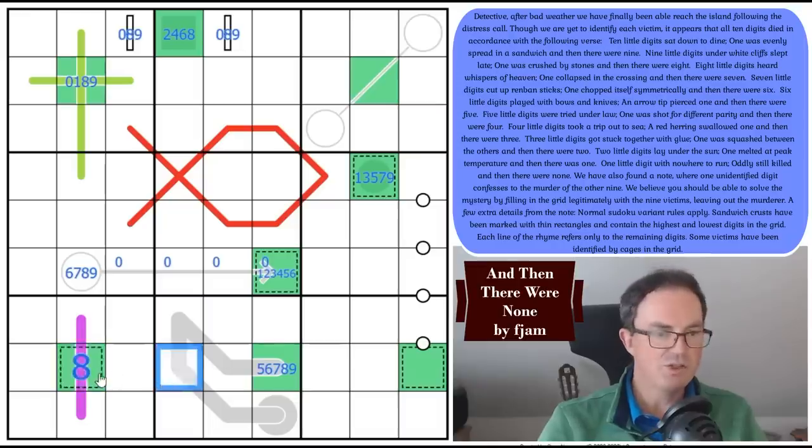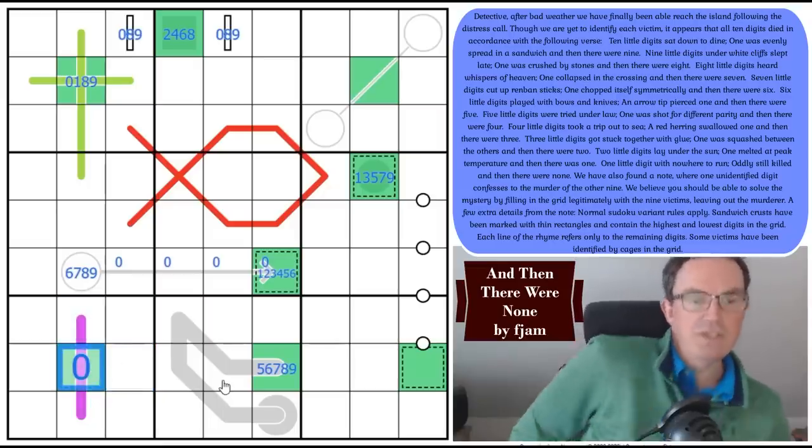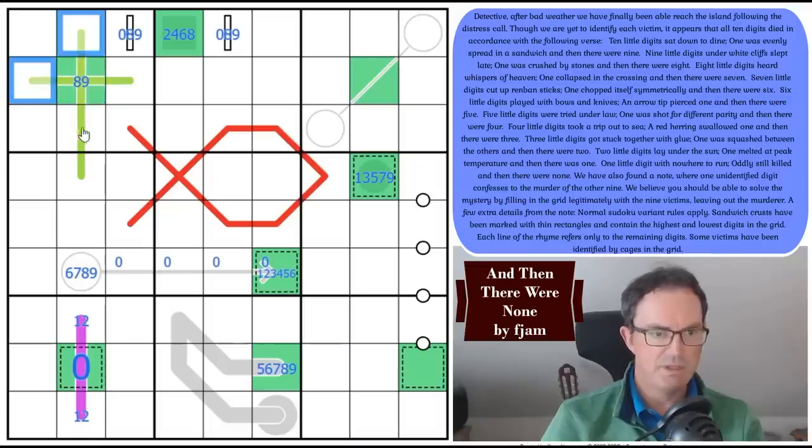work. I'm going to try this with, oh no, I've ruled out eight. I'm going to try it with zero. And the other reason for trying it with zero, which is interesting, is at least I know what's on the Renban line. So if this is zero, then we've got to put a 1-2 pair here because this has to be consecutive. And that square, look, becomes high, which means that, well, it means these digits all have to be.